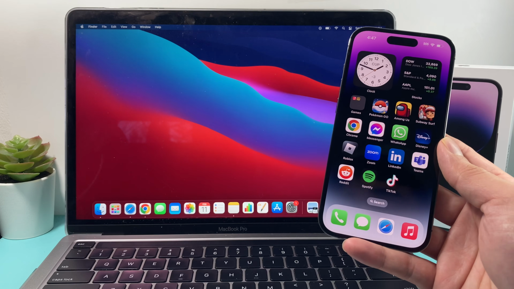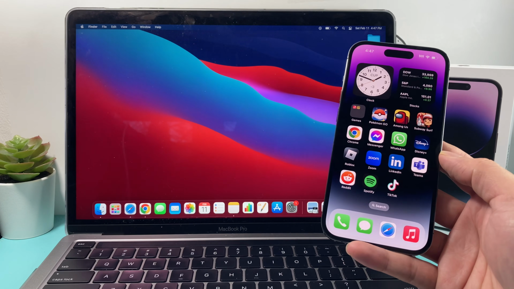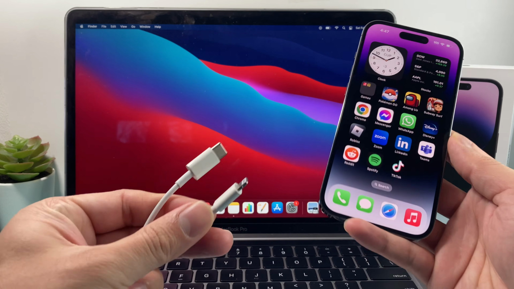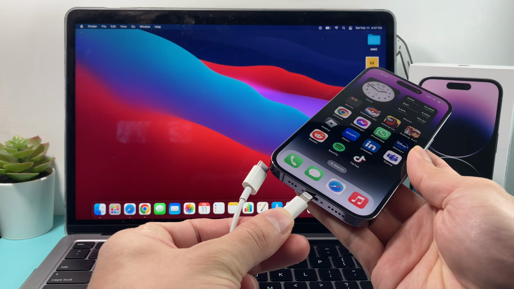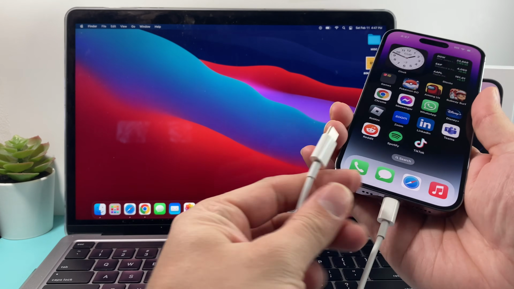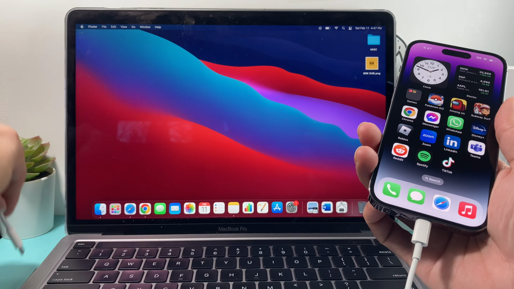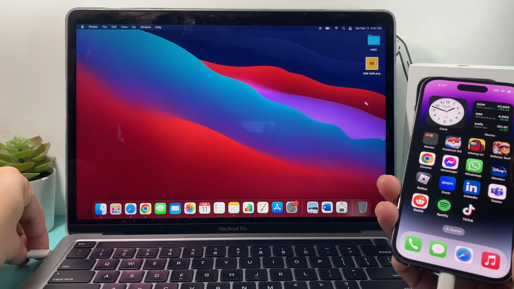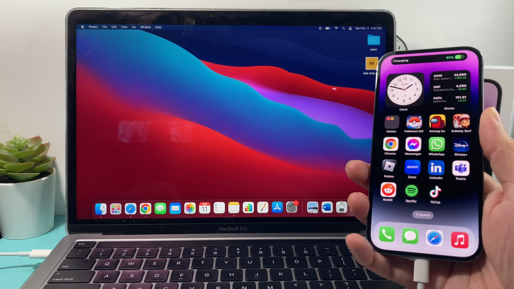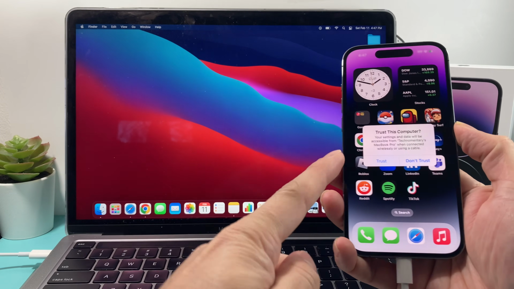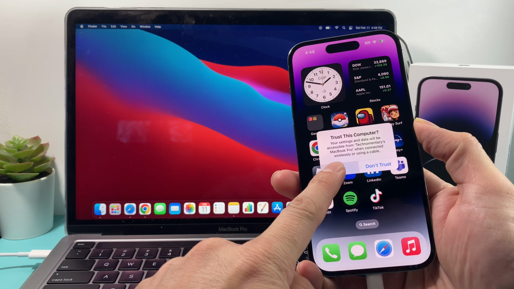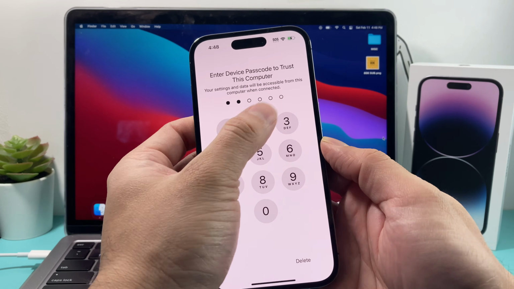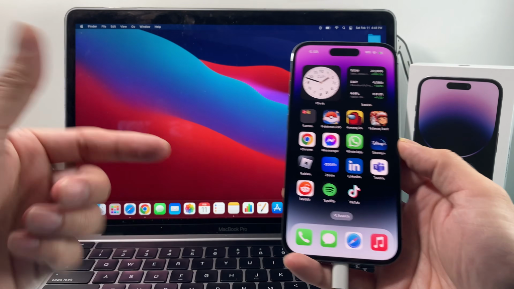So once you have your iPhone here with you, of course, this is the iPhone 14 Pro we have, and then the latest MacBook, you're going to go ahead and connect it to the computer by simply, like you would do if you're charging, plug it in here, and then take your USB-C cable and find that port on your MacBook here. So I'm going to plug it in, and once you plug it in, it should start charging like that, and you want to click on that trust option. If it doesn't come up, just replug it in and make sure it does that, and then you're going to want to enter your passcode for your phone.